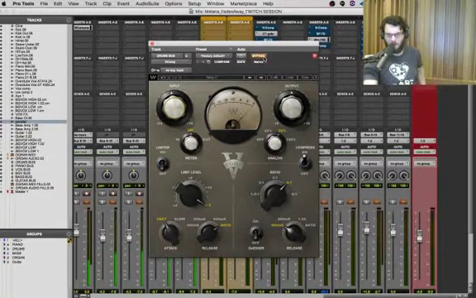Okay, and here's without. Here's with. It doesn't really add much to it. It does give it a little bit of color.